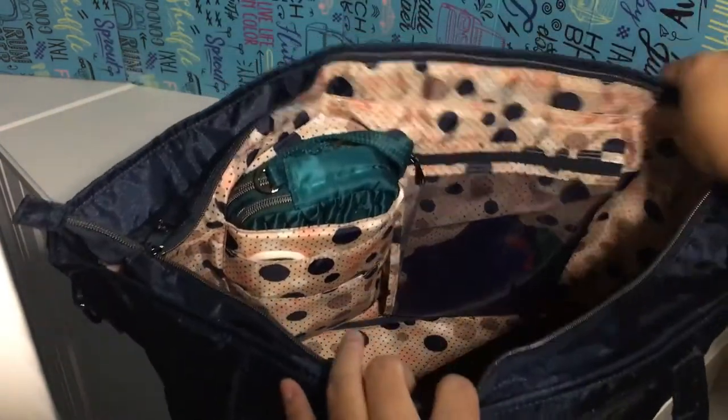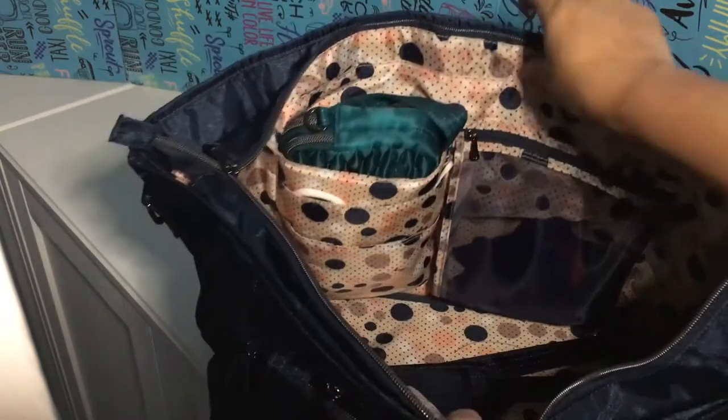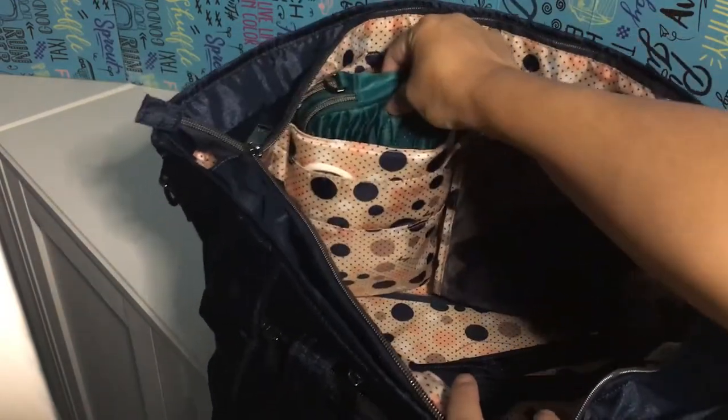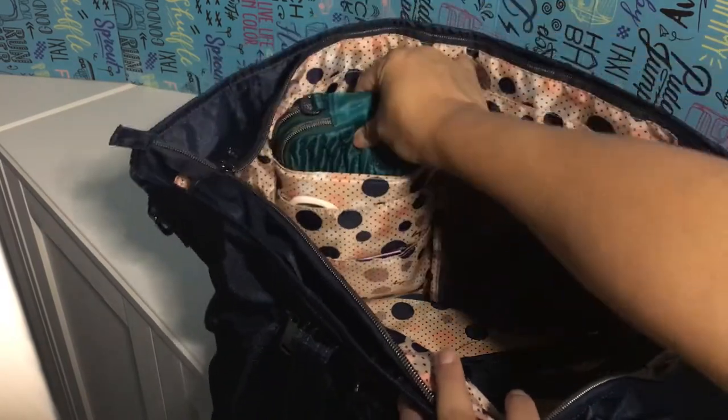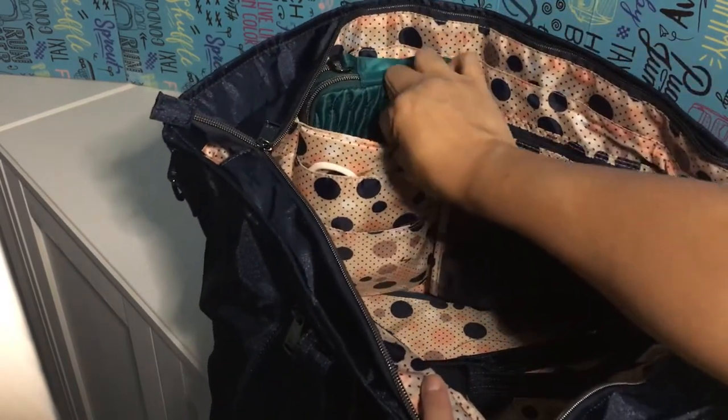If you're seeing this in the future, this is being filmed during the pandemic. So I'm taking that in case I need to spray a surface down. And then this side, there is a full-size coupe. It's a coupe. There's no such thing as a mini coupe. Coupe that goes into the pocket here in the back.